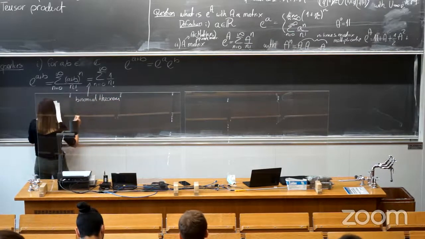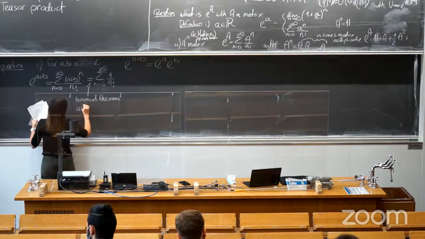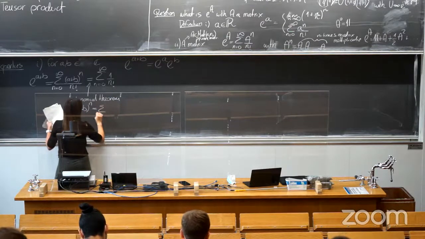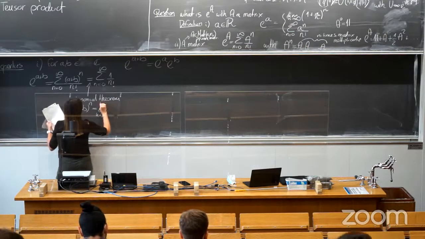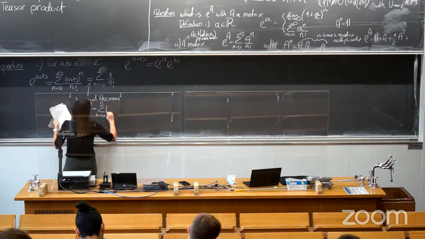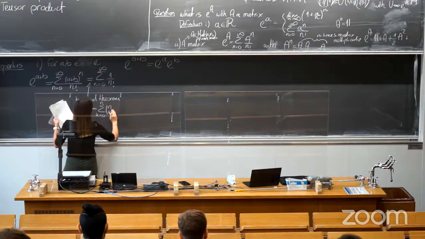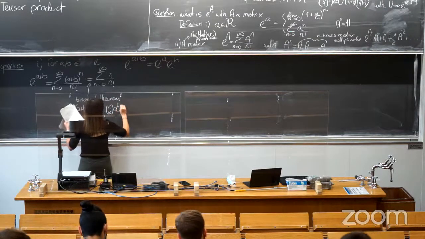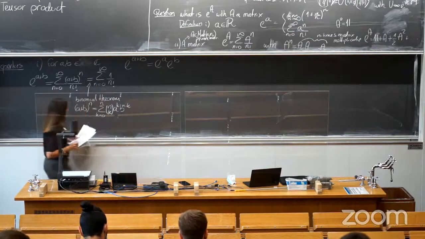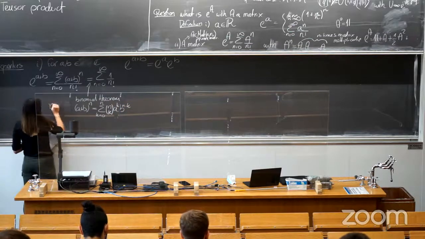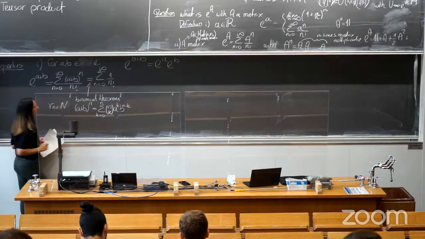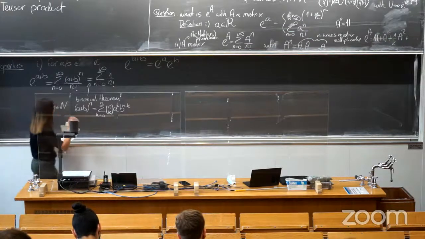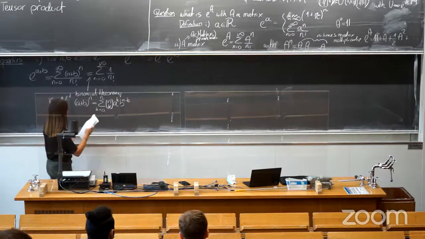What does the binomial theorem tell? The binomial theorem tells that (a plus b) to the n is equal to the sum from k equals 0 to n of n choose k, the binomial coefficient, which we will define in a minute, times a to the k, b to the n minus k. This is for every n a natural number. We won't derive this. Of course, there is also a proof for it, but now we use it.